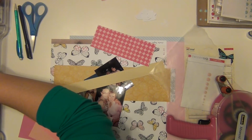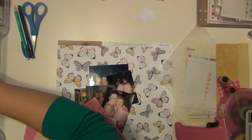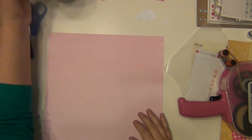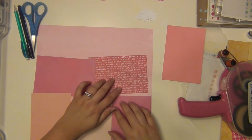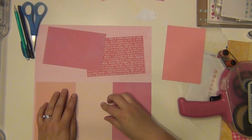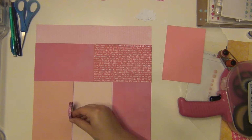All right, so most of these papers that I'm cutting down right now are scraps from my stash, and then the 2 large ones here are from the kit. This pink background is from Amy Tangerine, and then I'm also going to use the butterfly pattern paper from Maggie Holmes. And then all these other ones here that I've cut down to 4x6, those are just scraps from my stash. Some of them are cardstock and a couple of them are pattern paper. But I'm going to go ahead and lay them out here.